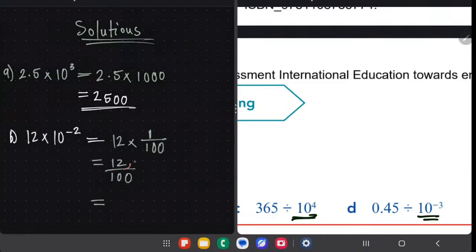So you go to 12 here. You move the comma once. You can write with a pencil somewhere. 12. You move the comma once. Then you move the comma the second time. It's here in front of a 1. So this is 0. So it's 0.12. Because first the comma was after 12. You move it one step, it goes in front of 2. You move it the second one, it goes in front of 1. So this becomes 0.12. There we have it as a final solution.